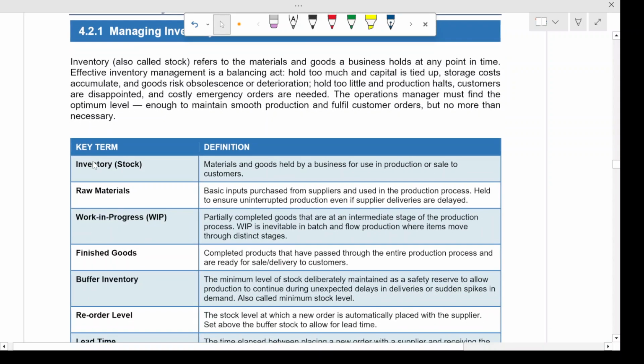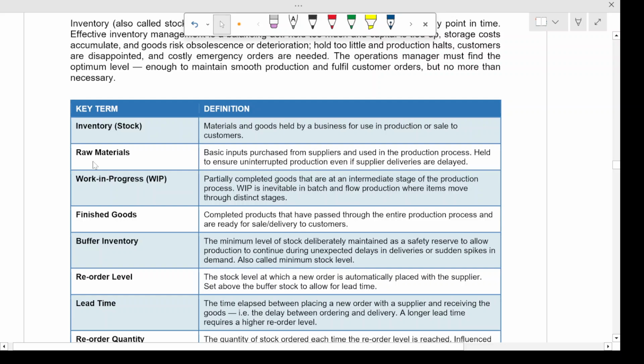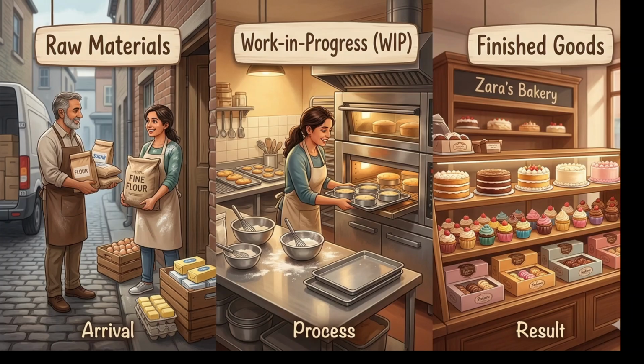Next, we have some key terms and definitions that we need to study and memorize. So let's get started with this. However, we will just talk about this in a story like sort of way, so we can understand each and every term. So we're going to be discussing this here.